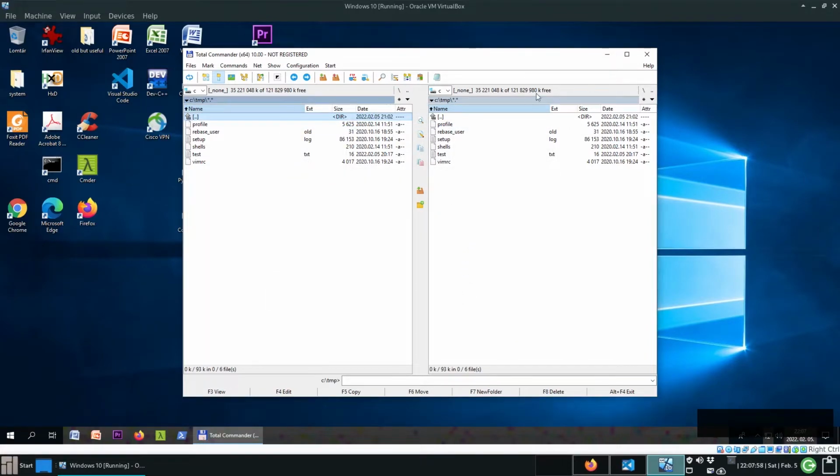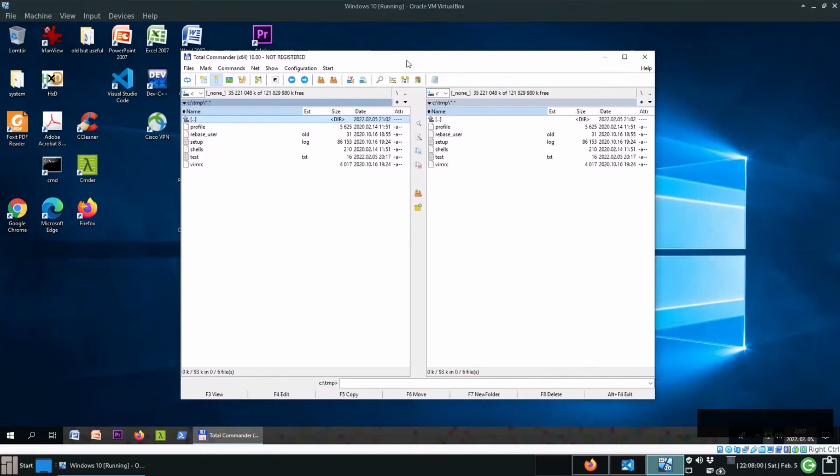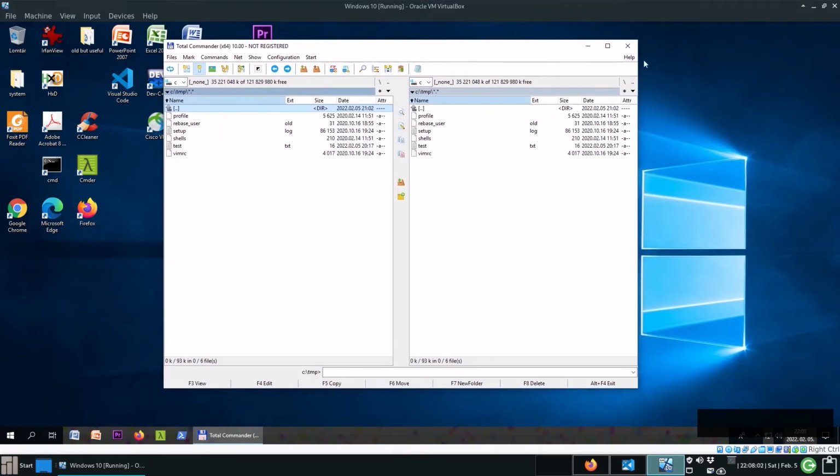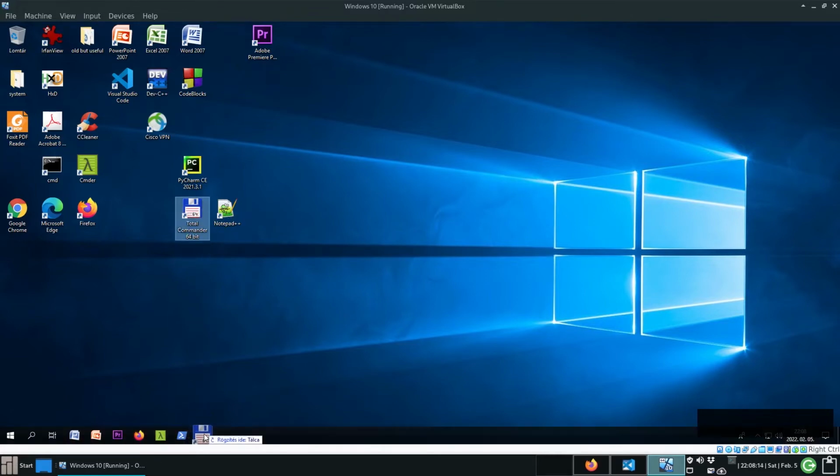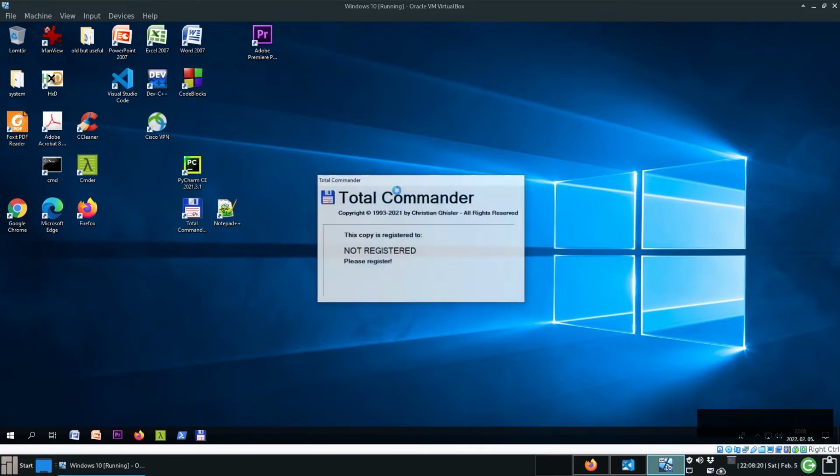Okay, so once you start it, you get this window with the X. You can close it, and in the future we will use it so often that I suggest that you put it on this tray, and then you can start it with just one click.